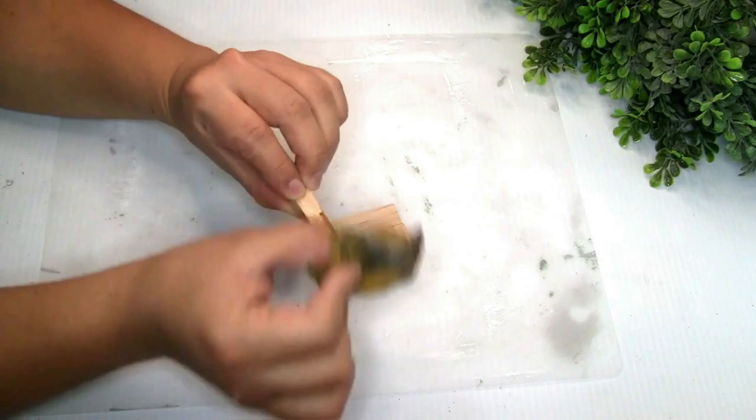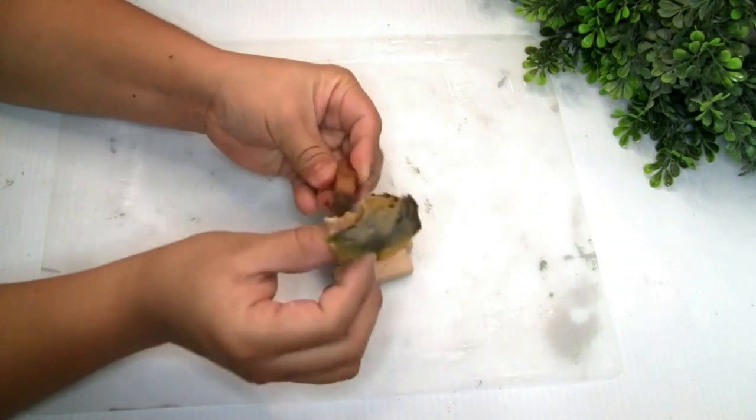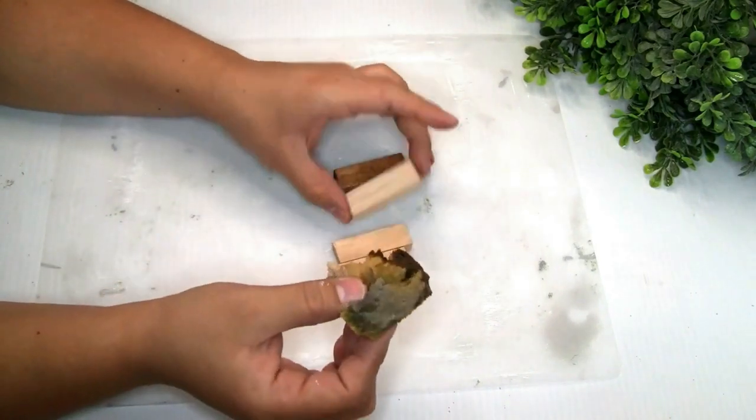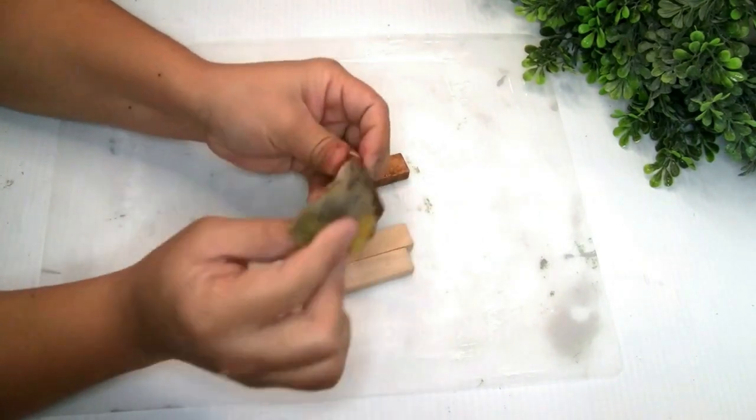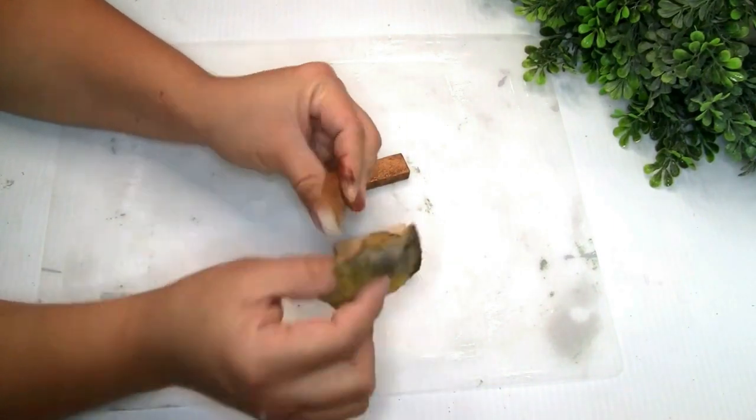For the next project, I'm going to grab four pieces, and to paint it, we're going to be using the Waverly anti-wax. I just used a piece of this bat sponge that I got from Dollar Tree, and I did one coat, and I just let it dry.